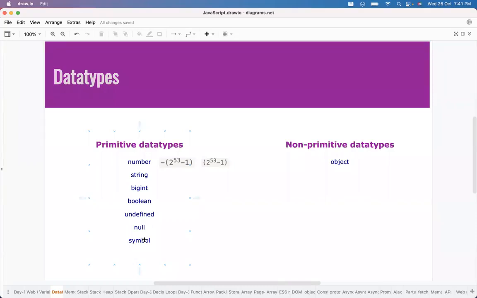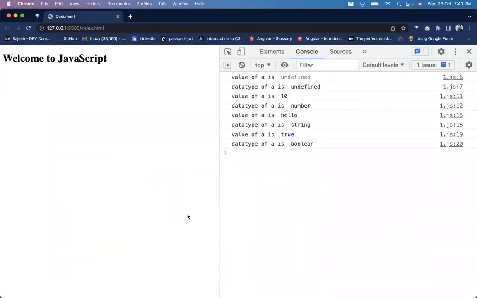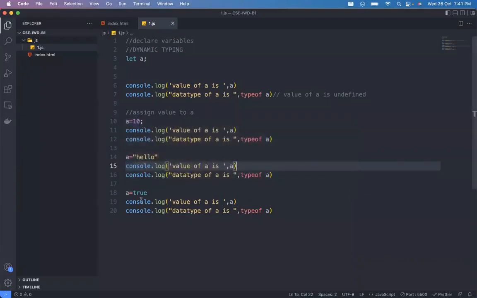In most cases in our real-time programming, we use numbers, strings, Boolean, of course null, undefined, these only. And in very rare cases we can use either BigInt or symbol. So let us experiment with these primitive data types for some time. Later I can give some simple understanding of these non-primitive data types also. Okay, so here already we have used the primitive data types. It is a number, it is a string, it is a Boolean. Like that we can use any kind of variables in this way.